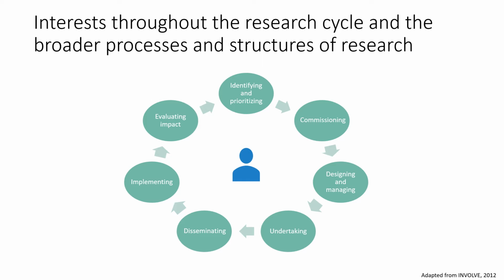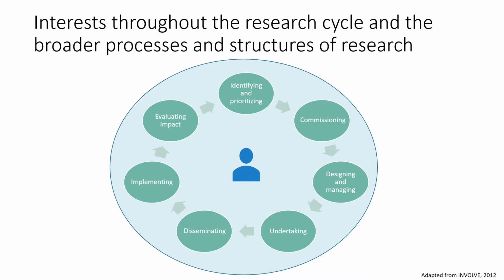So when you're developing a research question, the primary interest may be to improve the health of a patient group. So for example, what is the effect of exercise on depression? But when conducting the research, the primary interest may shift to focus on obtaining scientifically valid results. For example, ensuring that the research is done using rigorous methods. And then when disseminating the research, the primary interest may be to ensure that the research is understandable and clear for all stakeholders.